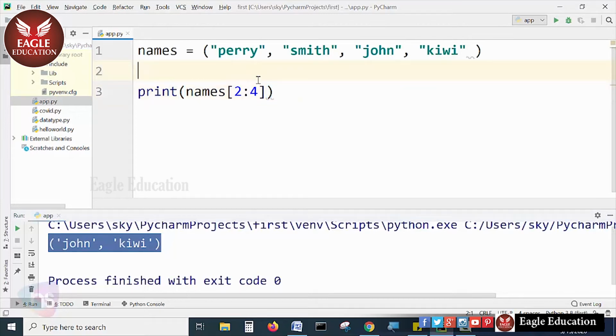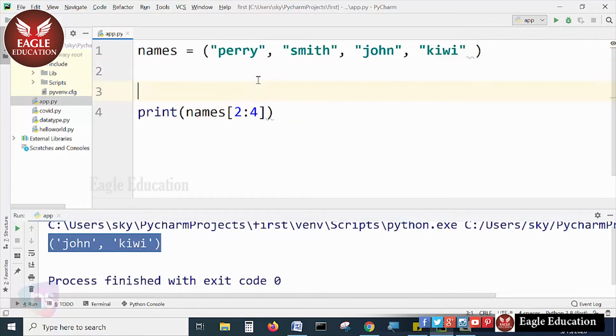All right, and as we discussed, if we want to change a tuple value, I want to convert it into a list, simply by passing the list method with names. That's it, L is the list.